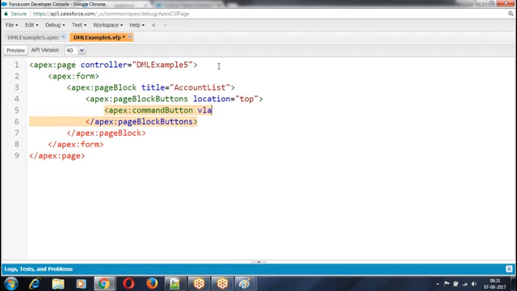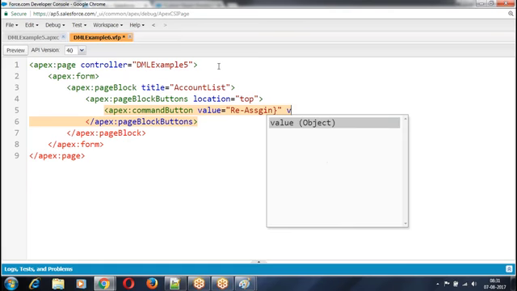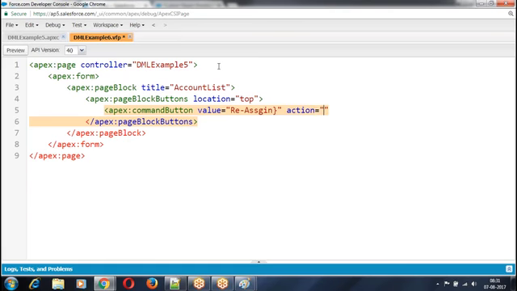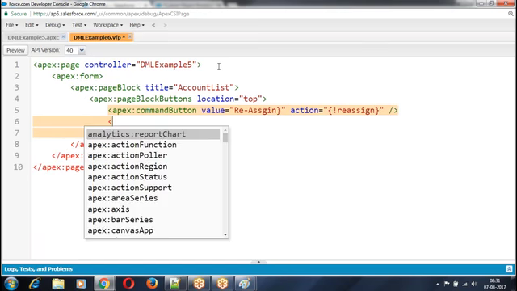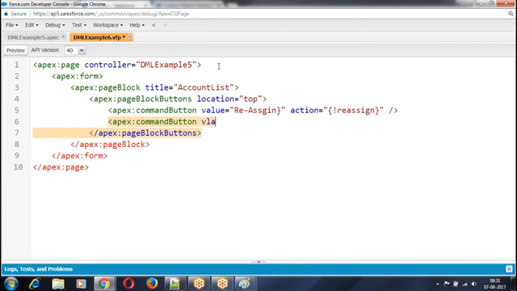Going with command button, value equal to same. Action equal to. Value equal to delete. Action equal to delete records. Action equal to delete accounts.